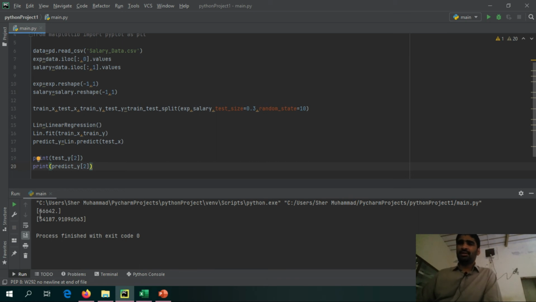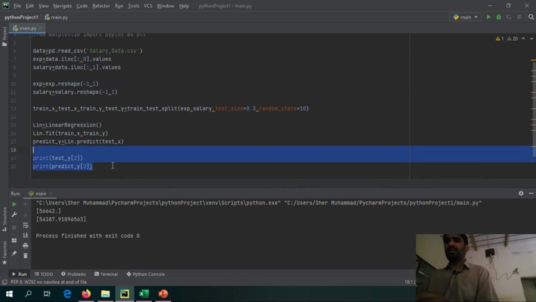Let's see, the original value is 56,642, and my model predicted 54,187. Actually this seems pretty good. It seems close to the real value, and we can improve our prediction through the least squares method.